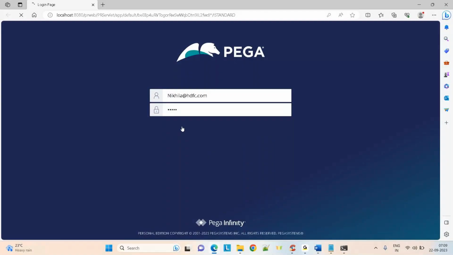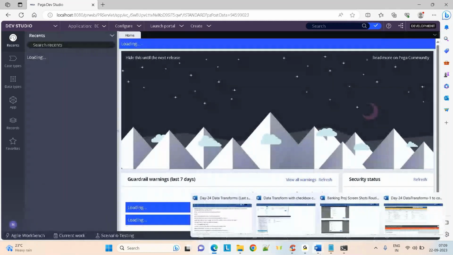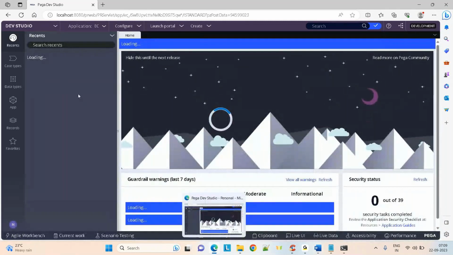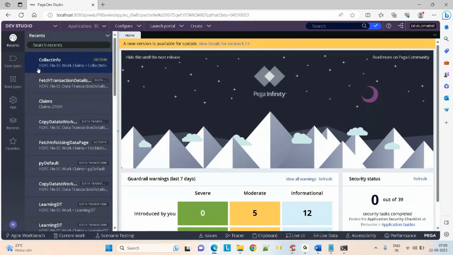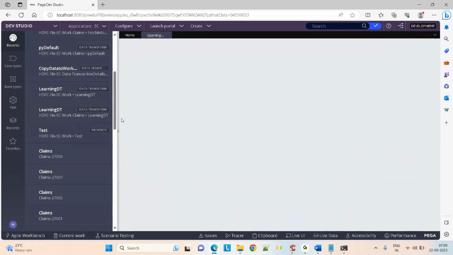So for those of you who did not watch data transform, I will give a quick recap of what a data transform is and I will jump into today's requirement. In the recording I have shared, I have explained about DT and the various actions that we can perform in the data transform.